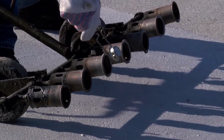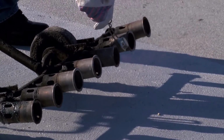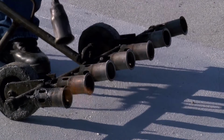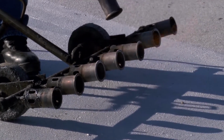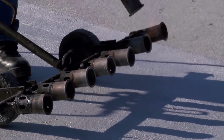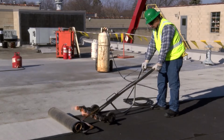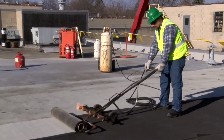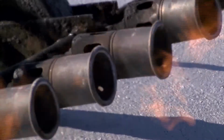Quickly light each individual torch head the same way. Be careful not to reach across those already lit. You can also use a lit hand torch and pass it in front of the torch heads. This is often a safer method since it allows you to be farther away from the multiple torch heads. But be sure to keep your hands, face, feet, and clothing clear of the flames, whichever method you use. Each torch head may have a flame adjustment valve on it to regulate the intensity of the flame it delivers.